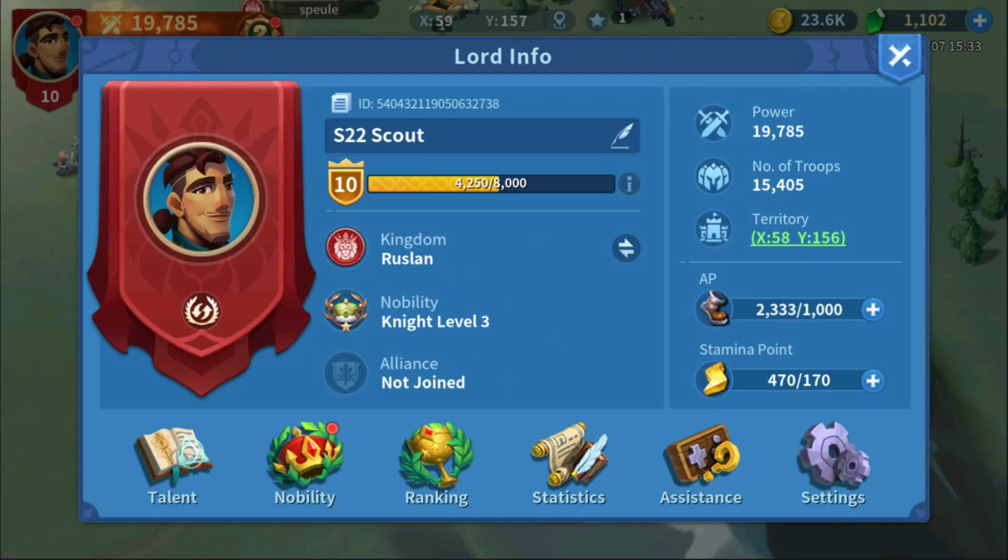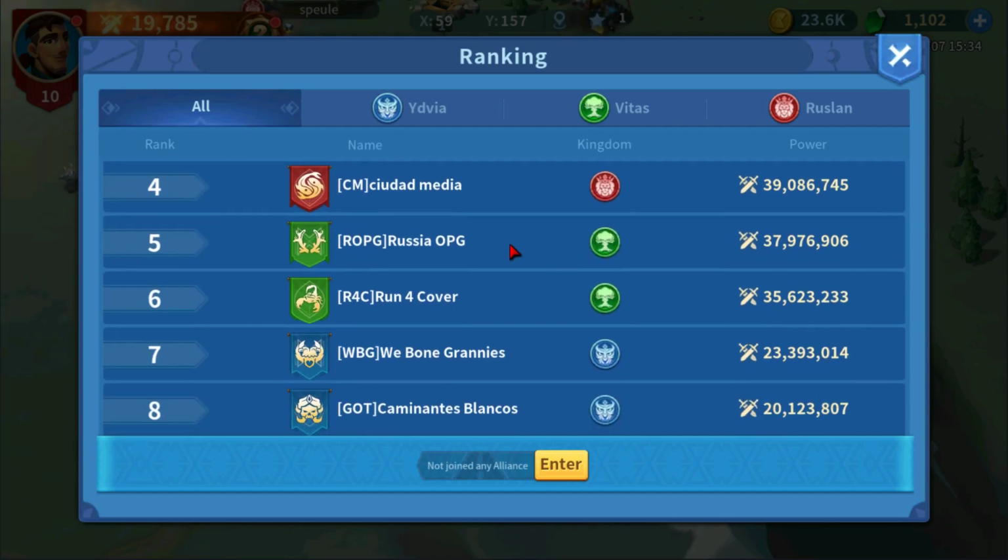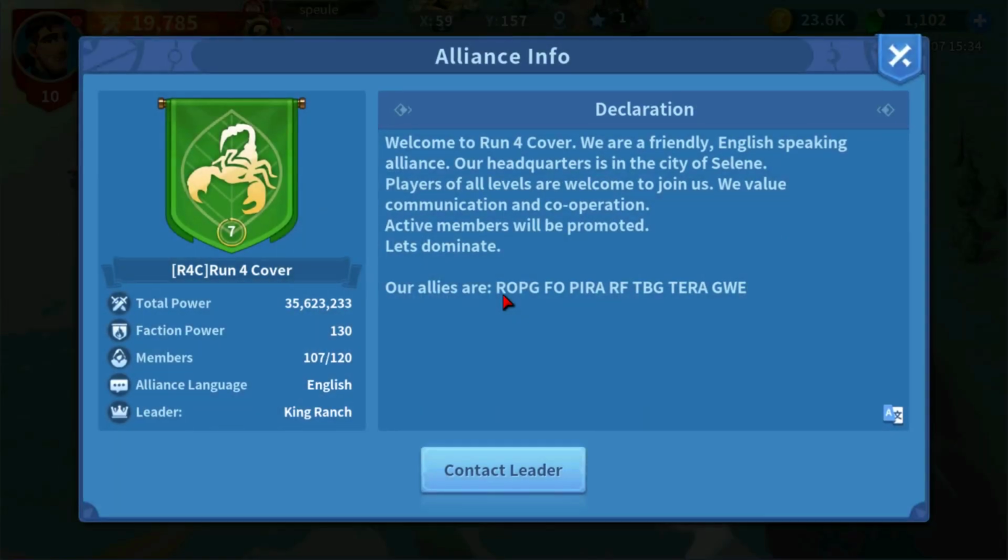Anyways, let me come right back to where I am right now. Server 22. Awesome. So we'll put in the date that we're doing this. Let's look at the number of active alliances. Okay, so this is actually a little bit better. I like this. S22, I think, has more than 3. Right? Power breakdowns from number 1 down to 5 is 58 mil, 54, that's good, 40 mil, only a 14 mil gap, 39 and 37. And then we'll have our initial drop at around 23 mil. So I think that is pretty good.